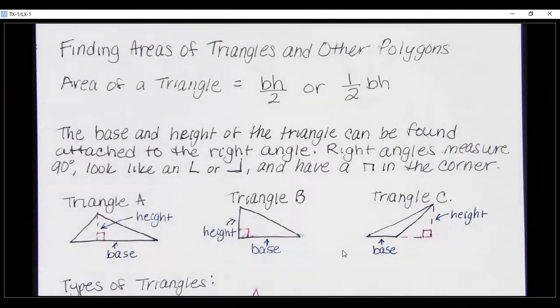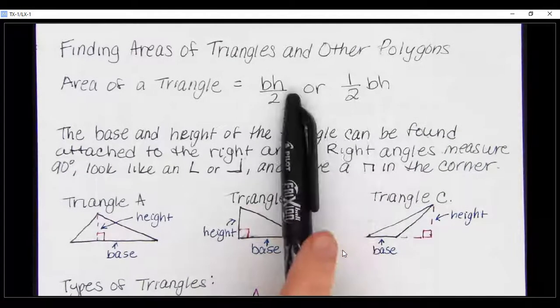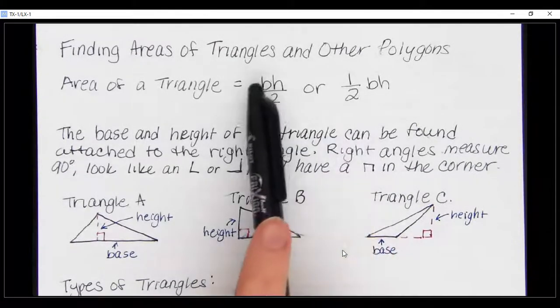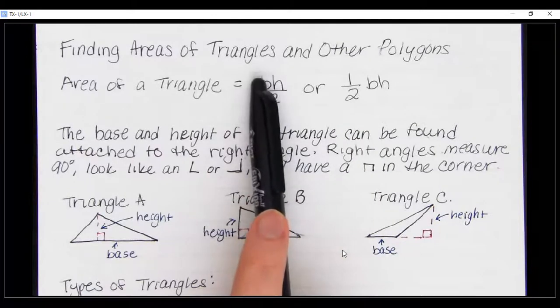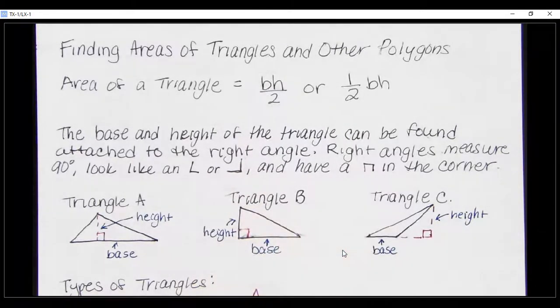What we have is the area of a triangle. The area of a triangle can be found by multiplying the base times the height and then dividing it by 2. You can also think of it as a fraction of 1/2 base times height. So you can multiply 1/2 by whatever the amount of the base and the height is multiplied together, and you'll get the same answer. This is literally the same equation, just written in 2 different ways. All I can do is put a 1 in here and I'll have this equation. So it's really the same thing.